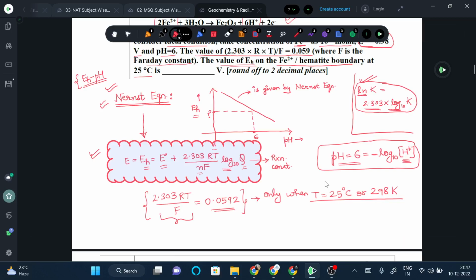Alright. Faraday constant has a value, R is universal gas constant, it has 8.314 as value. You keep T as 298. Only then you will arrive to this particular constant. Okay, 0.0592. So this thing you have to remember because sometimes in questions, maybe you won't be given this value directly as it is given over here. Okay. So it will just be mentioned that temperature is 298 Kelvin or temperature is 25 degrees centigrade. Then you can directly substitute all these values on the LHS by 0.0592. Okay, so whenever the temperature is this, this is applicable.